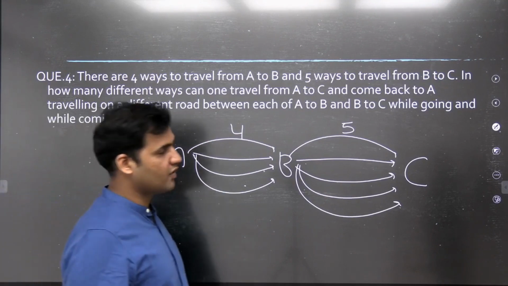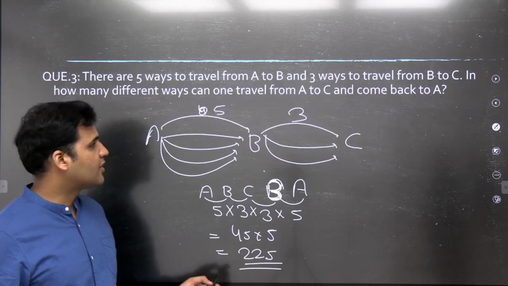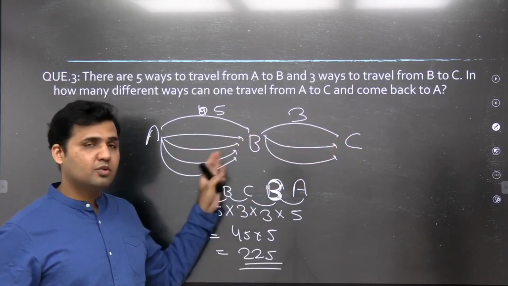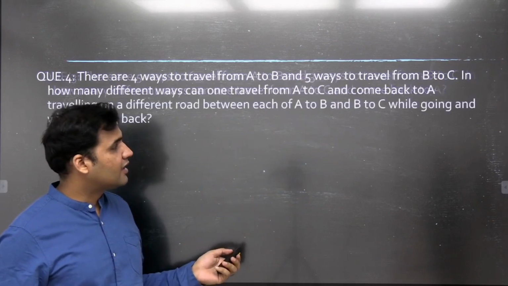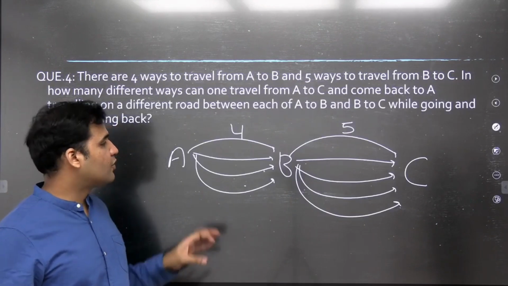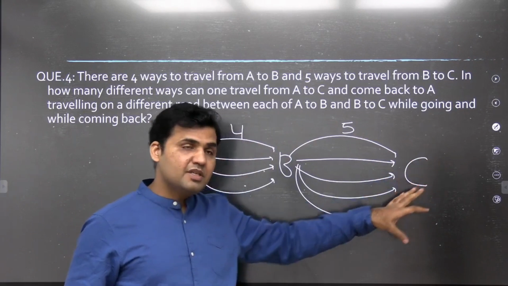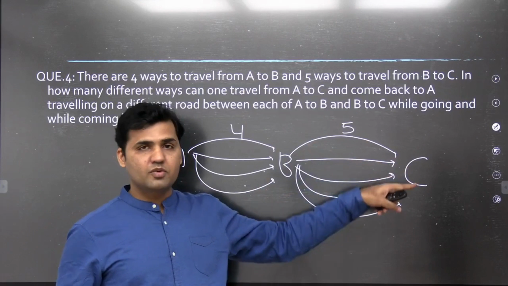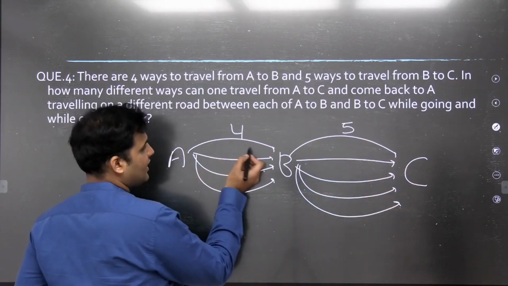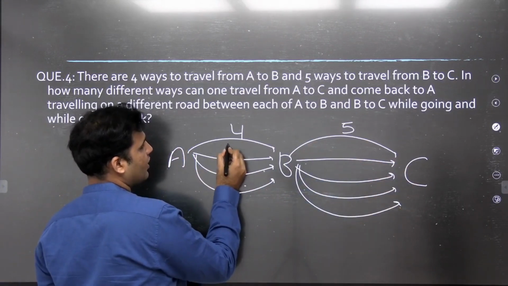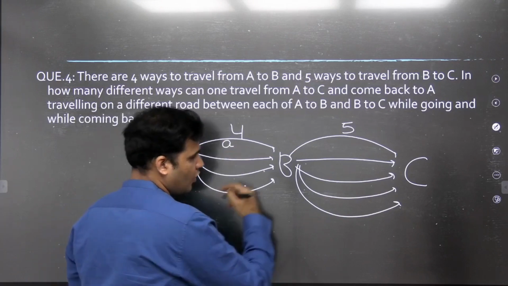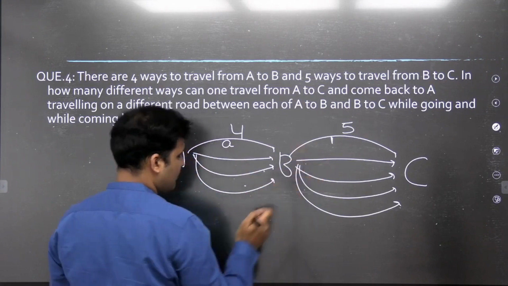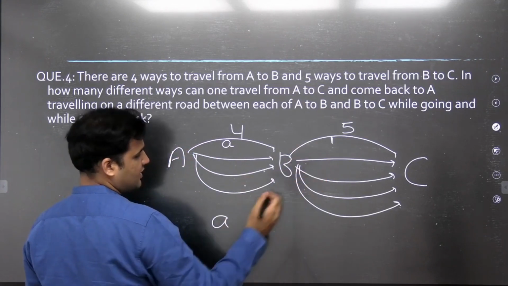Now there is a condition given over here. In the previous question, we were going from A to B and B to C, and then we were coming back to A via B. But here there is a new condition given कि आपको A से B जाना है, B से C जाना है, अब वापिस A पे जाना है, बट आपको वही रूट यूज नहीं करना जो आपने जाते हुए किया था. फॉर एग्जाम्पल लेट्स से कि A से B मैंने ये रोड नंबर A यूज किया और B से C मैंने ये रोड नंबर 1 यूज किया. अब A से B में A रूट पे गया, B से C में 1 पे गया.